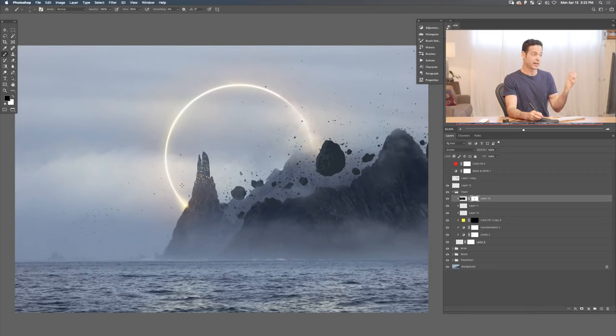I really haven't done anything like this very much at all, to be honest. But it's a lot of fun to create a fantasy composite that doesn't involve people, because just about all of my images have people in them. I wanted to give myself a challenge, to do something creative that didn't involve people as well. So yeah, I think we're looking really good. Fantastic.